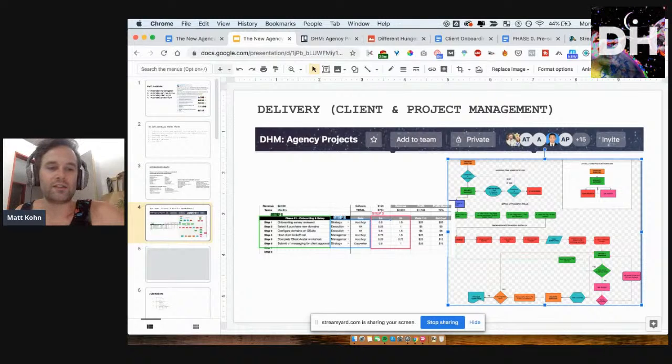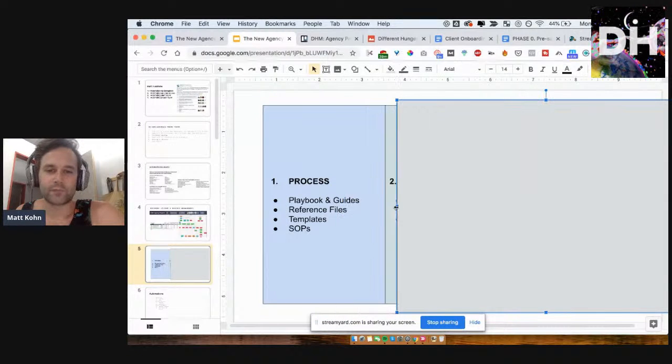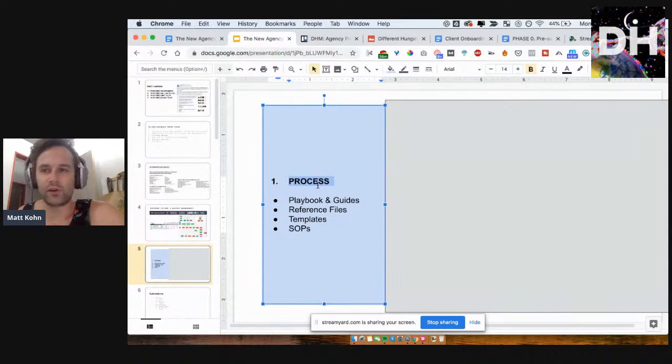All right, so now let's jump into really the 3 pillars of service delivery and client and project management. All right, so the first part is process, okay? And so your process is your IP. That is your value. That is what clients are paying you for. And so if you change your process with every new client, that is not good. That is not a scalable, sustainable business. And that is a trap that so many service businesses fall into.